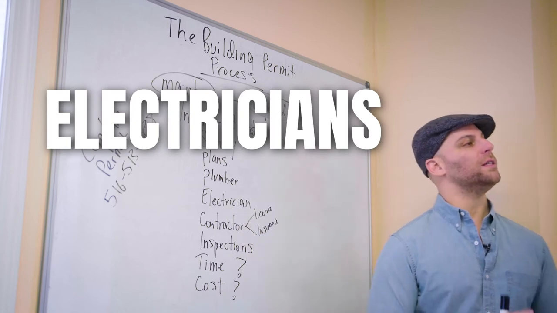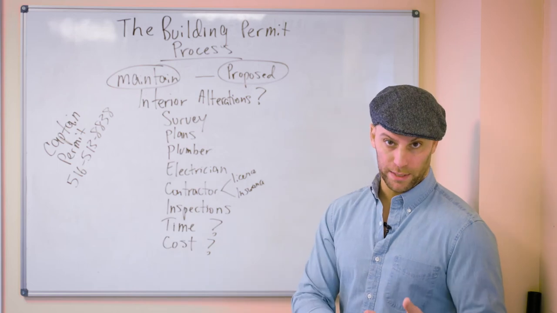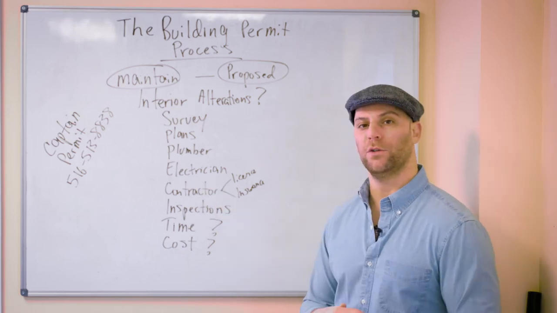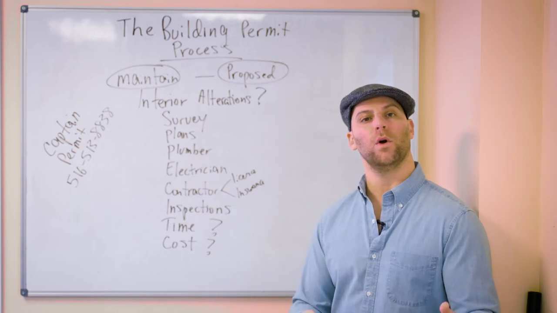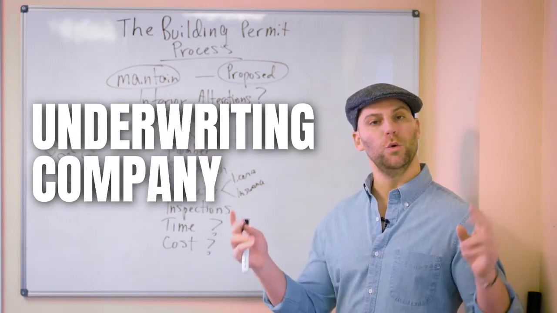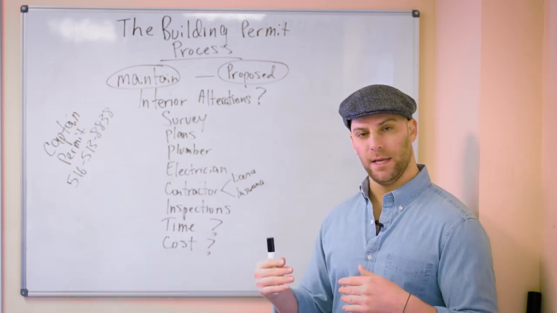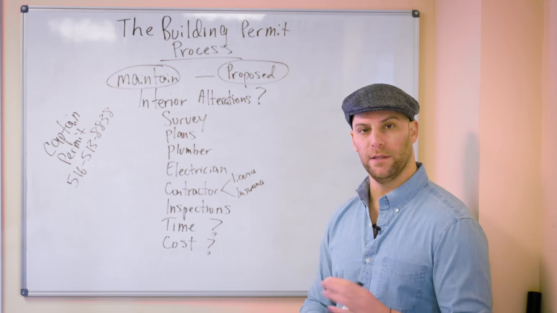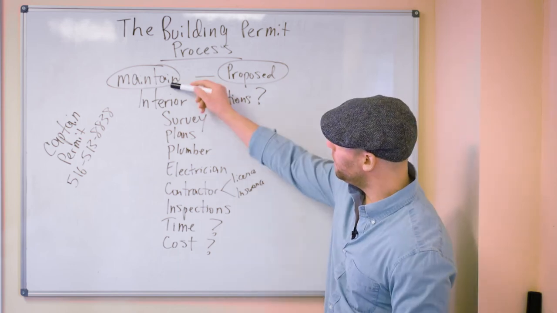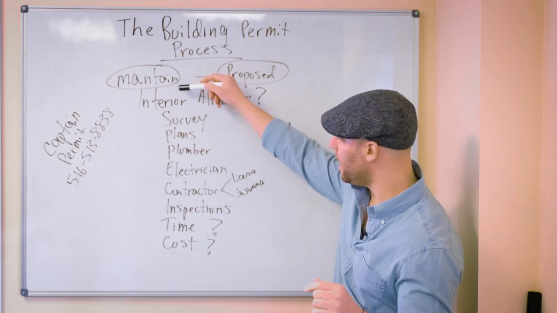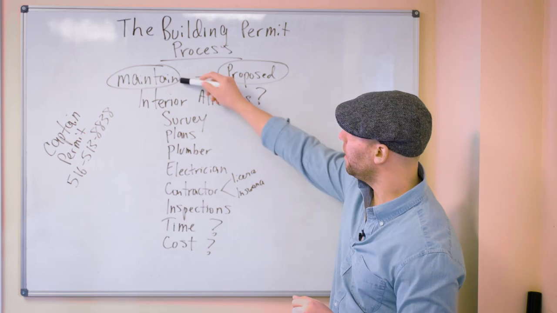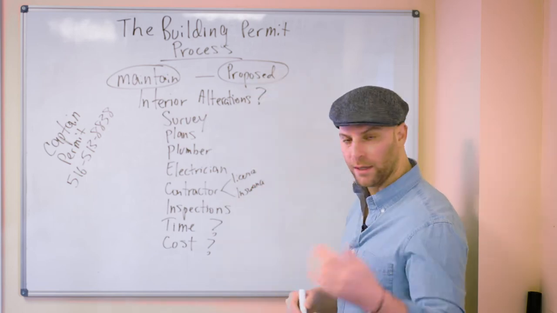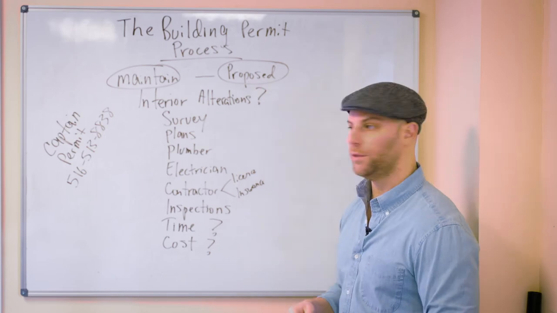Electricians, same thing. Now electrical is a little bit different. The townships have building inspectors that do building inspections and do plumbing inspections. No township that I'm aware of except the village of Hempstead does its own electrical inspections. So what's going to happen is your electrician is going to file, but they're going to work with an underwriting company or a fire and get a fire underwriters or UL certificate. That's an independent company that comes in that inspects during the process or after and gives you papers sign-offs during the process that you then turn in to the building department. So just so we understand here, in a maintained situation, the plumber will come in and file and do one inspection at the end. The electrician will file and do one inspection at the end. With the proposed, you'll have multiple inspections during the process of both and I'll explain that when we get to the inspection section, but they're applicable in both situations.